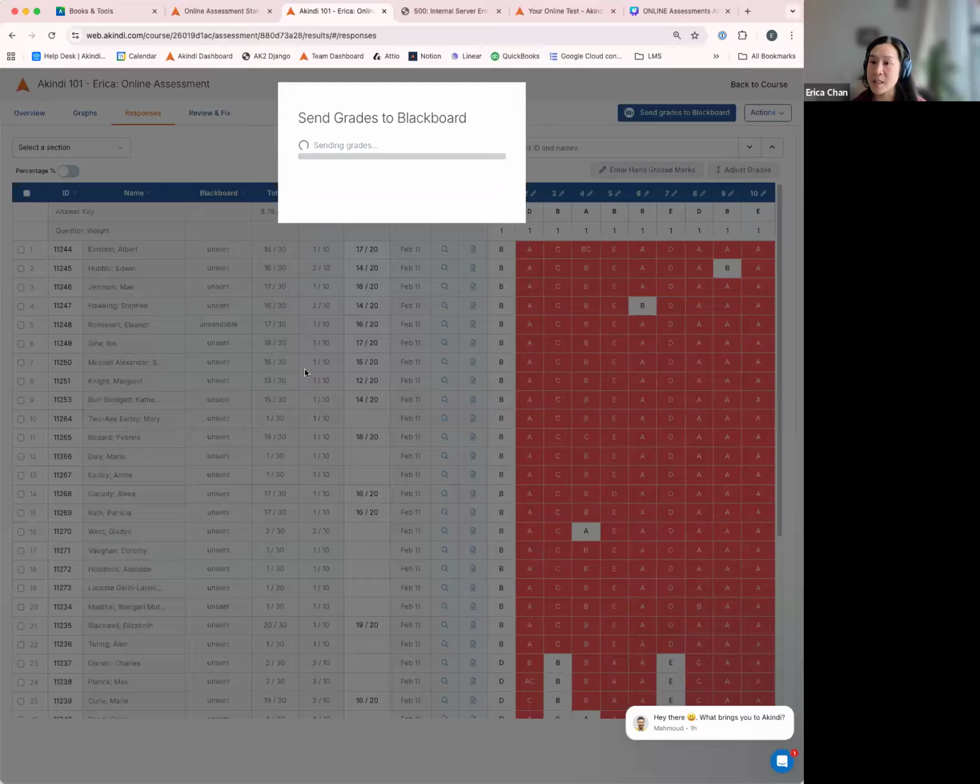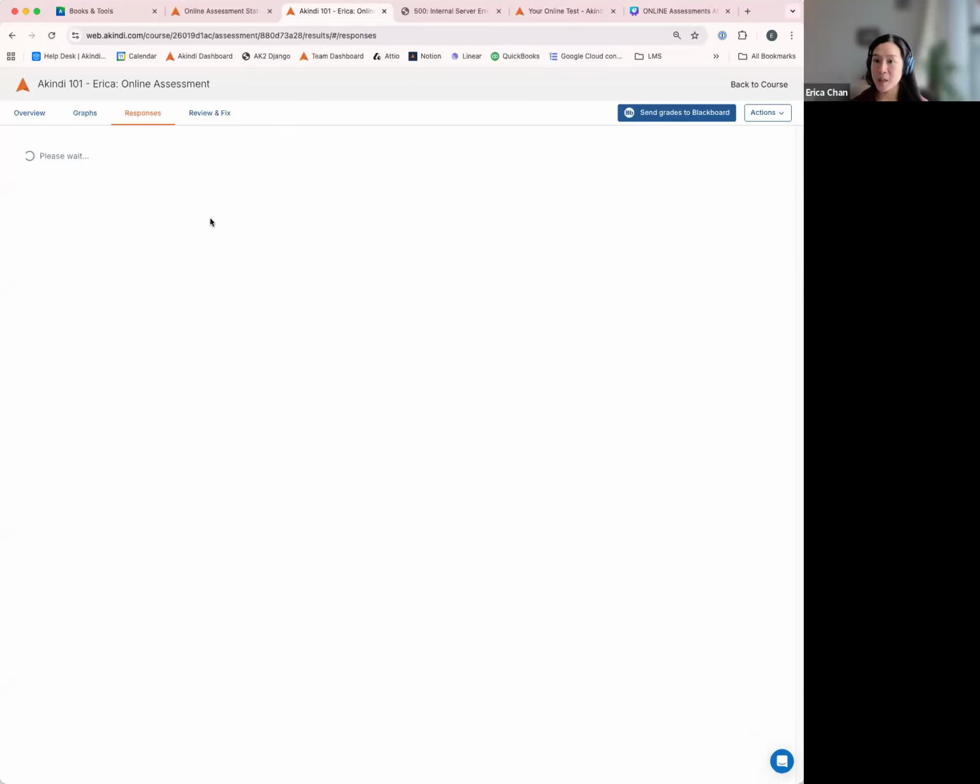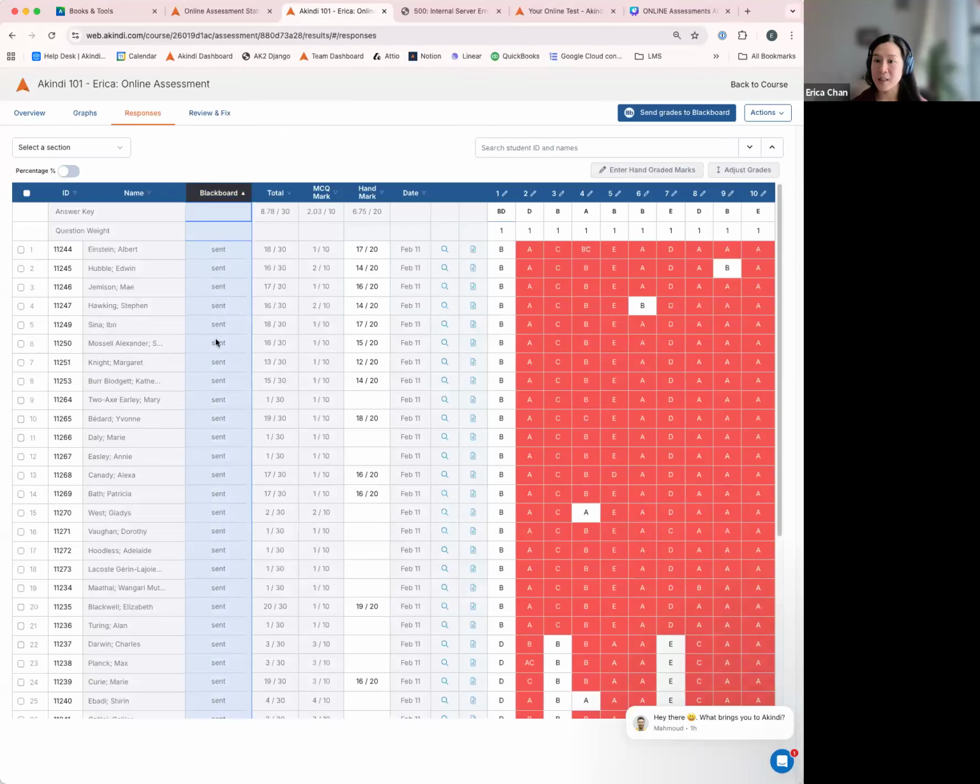And once you're ready, we can click Send, and all those grades will be directly sent to your gradebook. And once that's been sent, there'll be an updated column here, and you'll see that these have all been sent over.